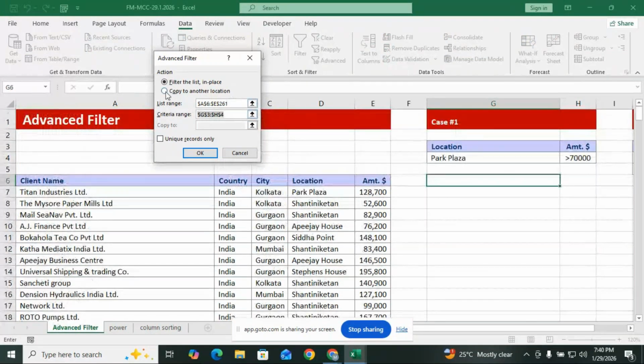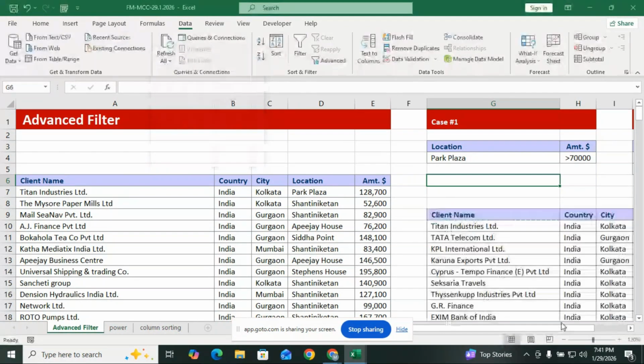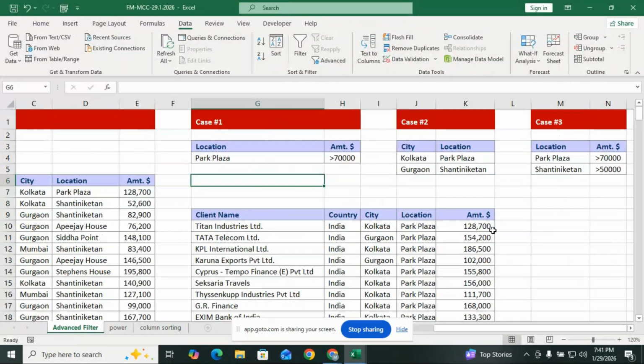Because if I keep on replacing the table, it may not appear the third or the fourth time. Let's see. Copy to means where you want to place the result. I want to place my result here and press OK. Now can you see? You get the desired result.